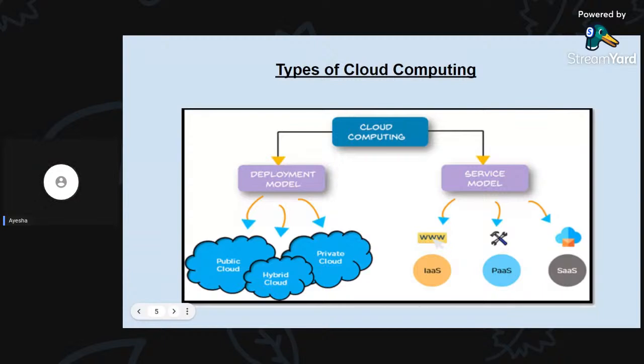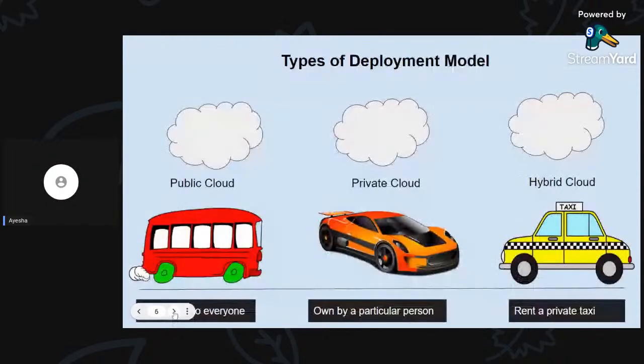So let us understand this from an example. Let me change the slide. So let us understand different types of deployment model from an example given here. We could use different modes of vehicles to move from one place to another. If we want to travel, we can pick up a bus, which is accessible to everyone.